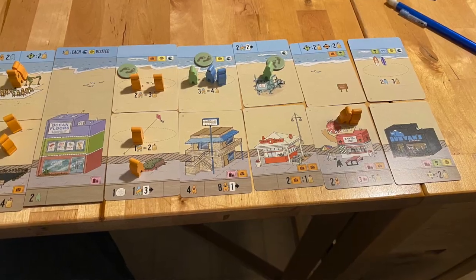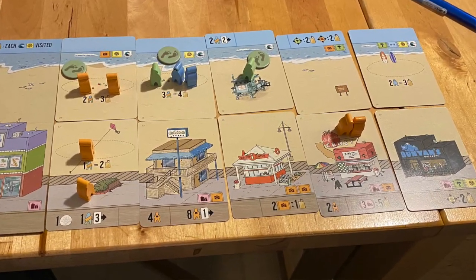In Santa Monica from AEG, 2 to 4 players are going to try to take on building the best kind of beach and streets around the beach, the best kind of oceanside area for their buck. And they're going to do it using cards and building a tableau of cards in front of them.